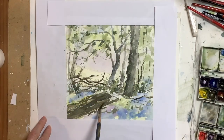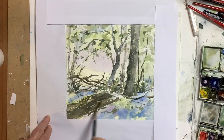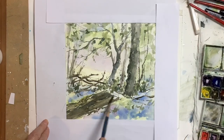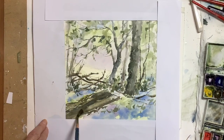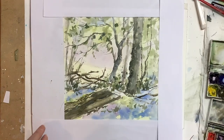I put some strips of paper around, as you can see, to frame the picture, and I really didn't like that trunk in the foreground there lying on the grass. I decided to lift out some of the colour, just doing a little bit at a time just to see the difference that it might make.